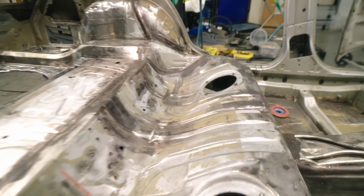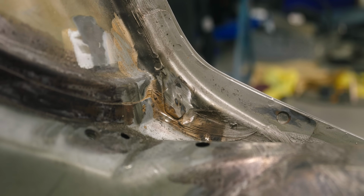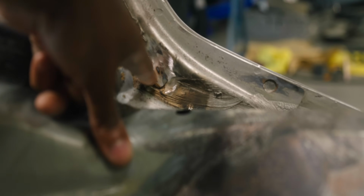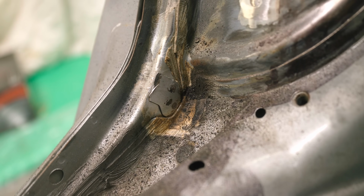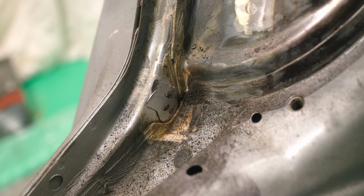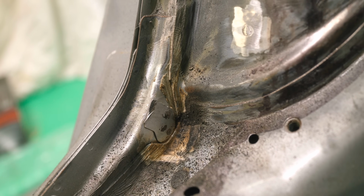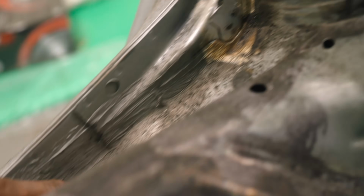But what I want to do right now is these little tabs. I started on this one, these little tabs that hold in the rear bench. I want to fully take that off. There's one more spot weld there. I'll just drill it, and this side's more intact actually. So yeah, I'll drill them out. It's not really weight saving, it's just me being OCD, but get rid of them. Get rid of all the seam sealer down here.